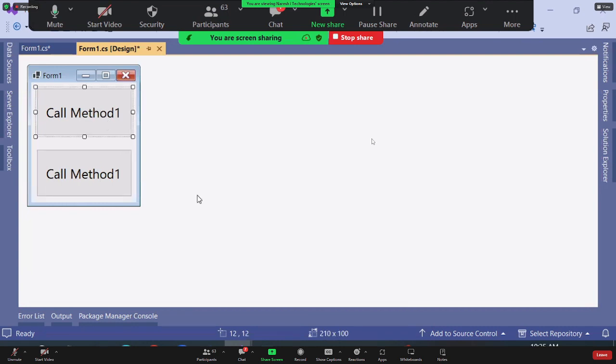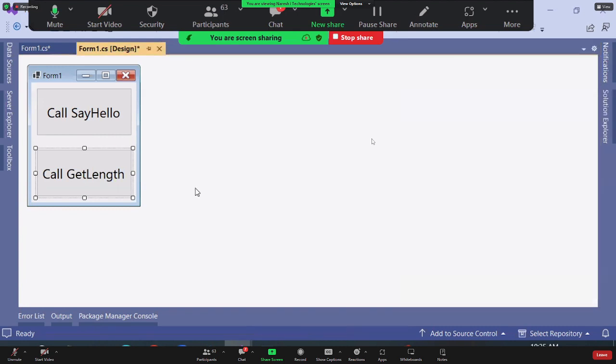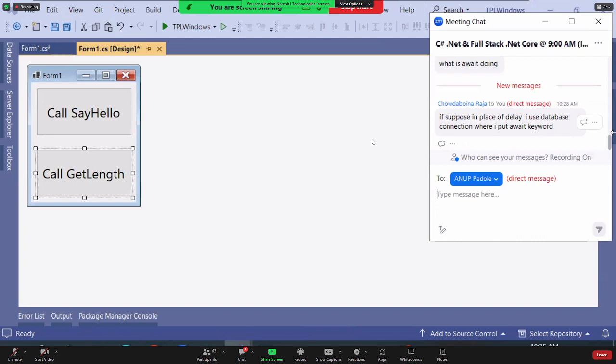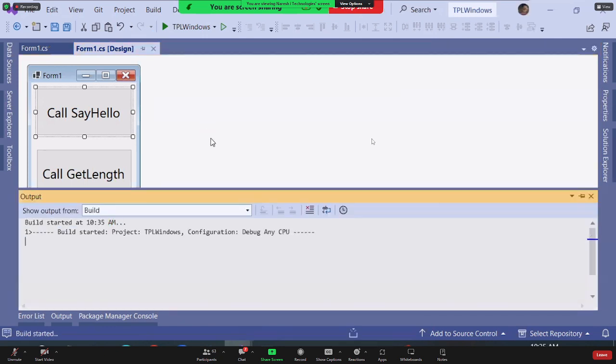See, guys, I have two buttons. I want to call two methods here. With this, I want to call a method called SayHello. With this, I want to call a method called GetLength. Just two simple methods. We will write them here. And now you run that. No need for any browser or anything. When you're writing your database code, write the database code in a method and call the method there and use it right there. So I'm going to write this code. Simply, F5 will run the code.